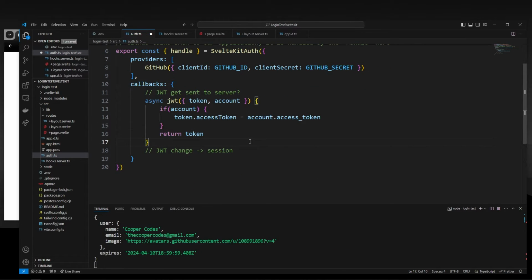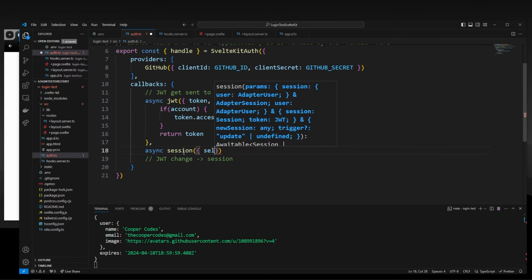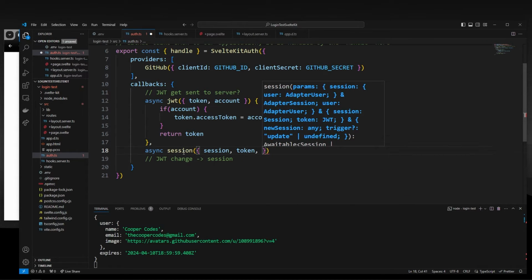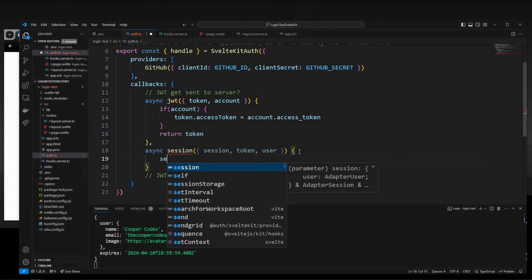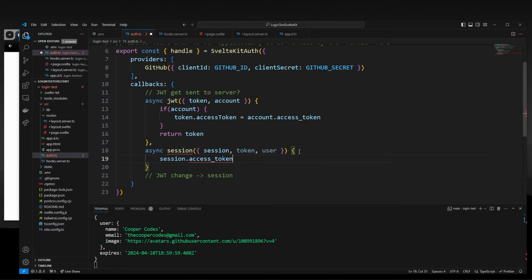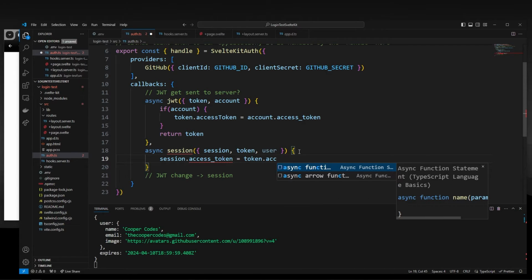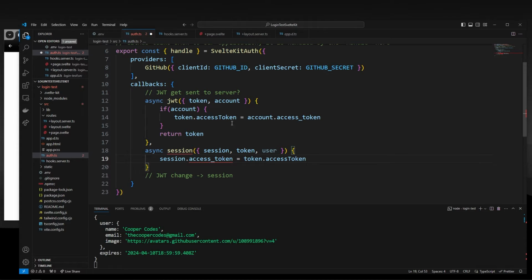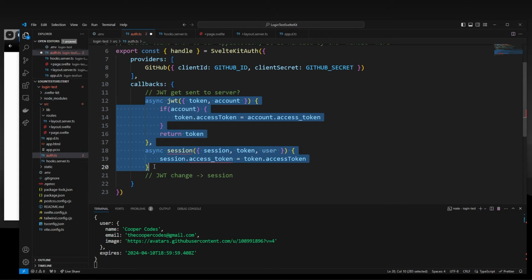This is kind of some strange logic, but whenever our JSON web token changes, it's then going to trigger a change to our session. Kind of like what I talked about here, but it was pretty brief. It has a similar async session callback right here. And inside of here, you get access to the session, token, and the user. Inside of here, we can say session.access_token is equal to token.access_token, just like we defined above. It's literally going top down through these routes, even though they're in different functions.